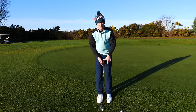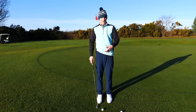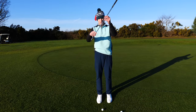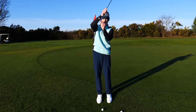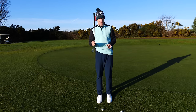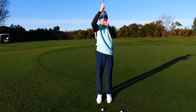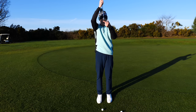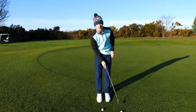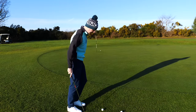Notice my shaft is fairly neutral — not angled forward. You may have heard: move the ball back, push hands forward, weight forward. That can work, but the margin of error is much smaller with lots of shaft lean at setup. With shaft lean you're exposing the leading edge to the ground — if you don't strike the ball first, that leading edge cuts into the ground and fats it. By reducing shaft lean, the back edge — the bounce — can glide through slightly behind the ball and you'll still chip it fine. The margin of error is much greater.